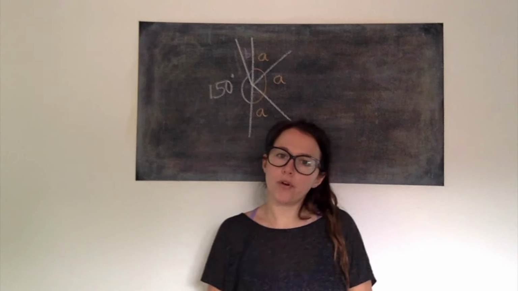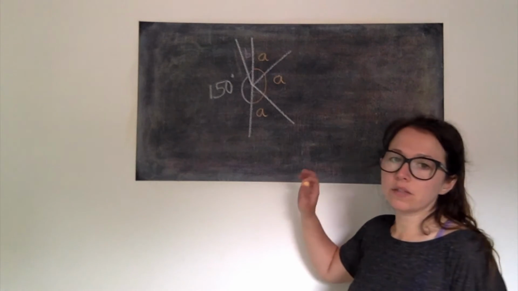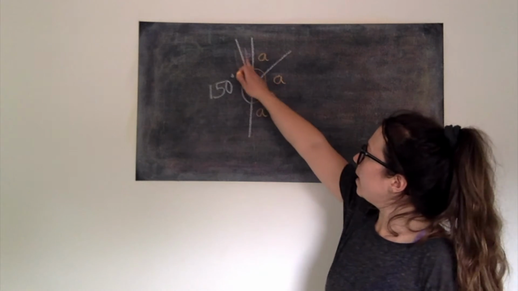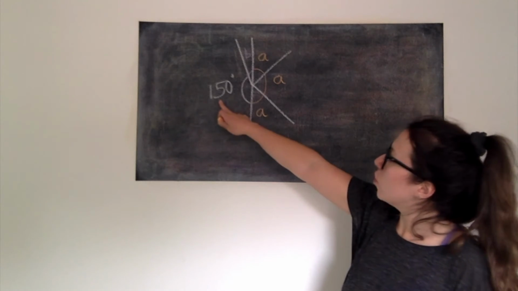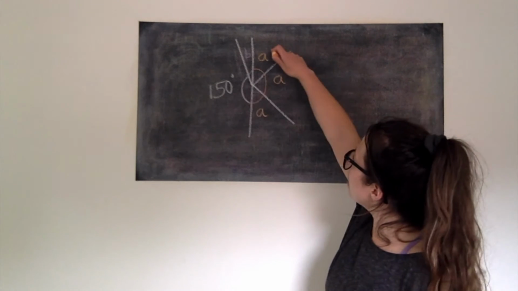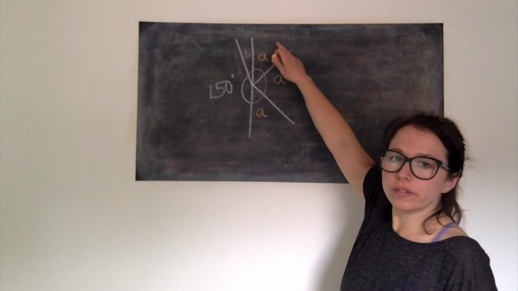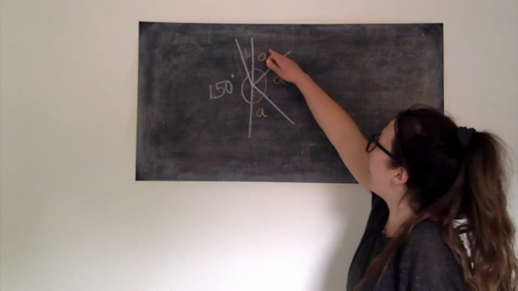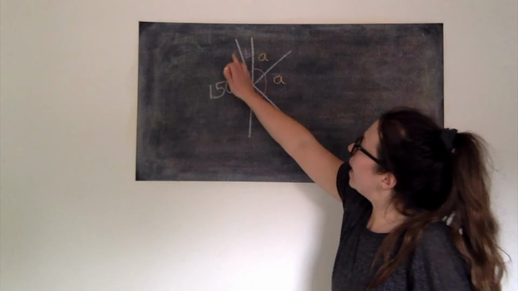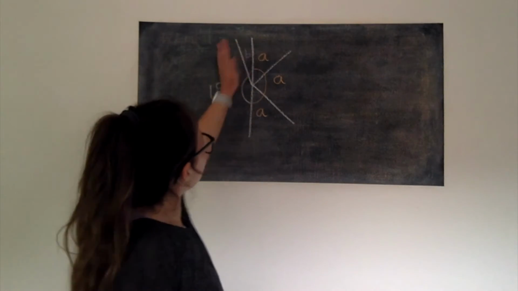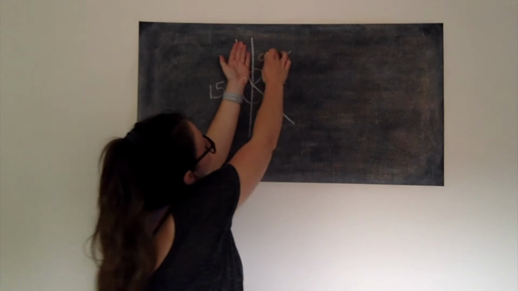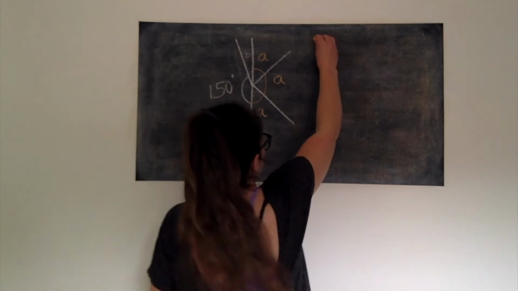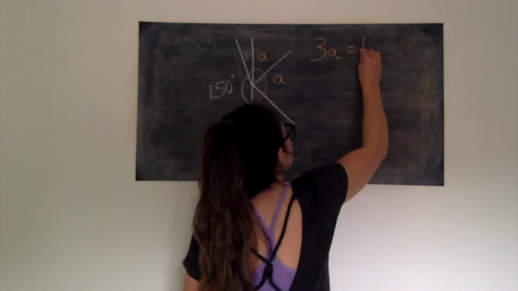Here's the next one that I'm going to go through. So it looks quite complicated, but it's not. So we've got 3 angles here that are all labelled A, an angle here labelled B, and this angle here is 150 degrees. So I'm going to start off with these 3 angles. Because they are all labelled with the same letter, it tells me that they are the same value. Okay, so I know that 3 lots of A is actually 180 degrees. Even though I've got more lines on this side, the 3 are still on a straight line. So my 3 lots of A equal 180 degrees.